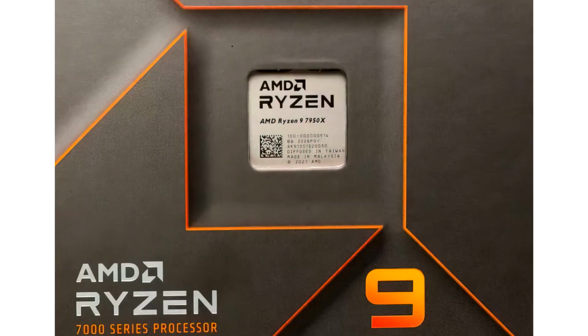AMD Ryzen 9 7950X boosts to 5.85 GHz only if you can keep it under 50 degrees Celsius. AMD's upcoming Ryzen 9 7950X 16-core processor can boost at speeds of up to 5.85 GHz, even though its maximum boost frequency in the specs is 5.70 GHz. The processor needs temperatures below 50 degrees Celsius to boost up to 5.85 GHz. Above these temperatures, it will only boost up to the 5.70 GHz on the tin.